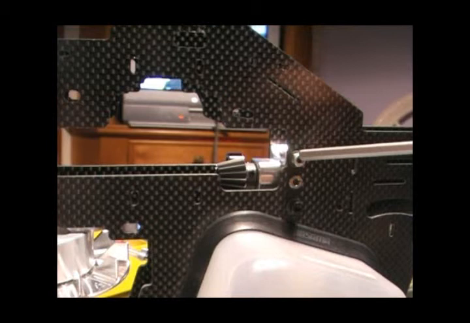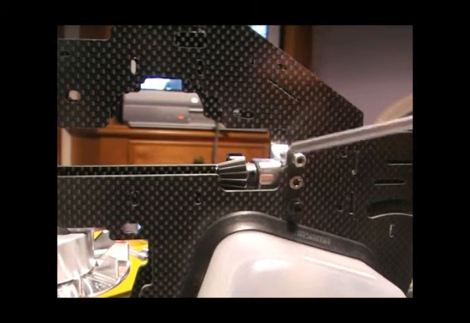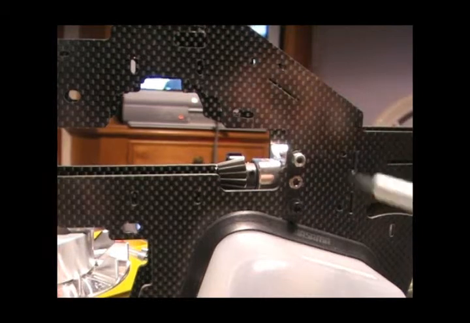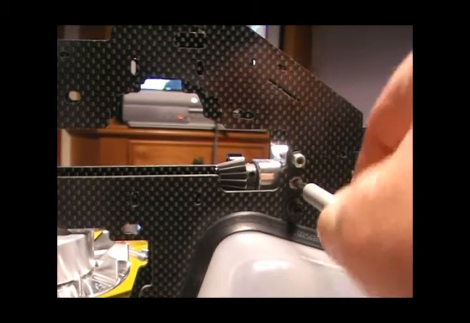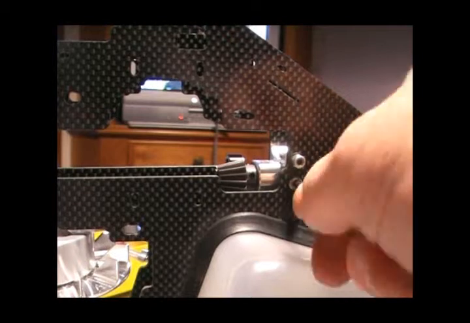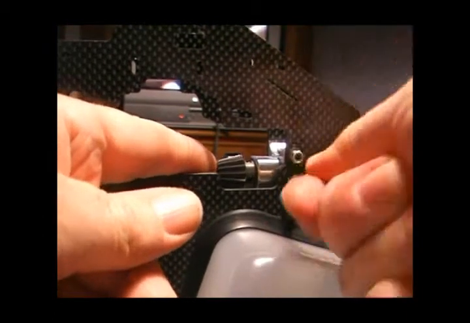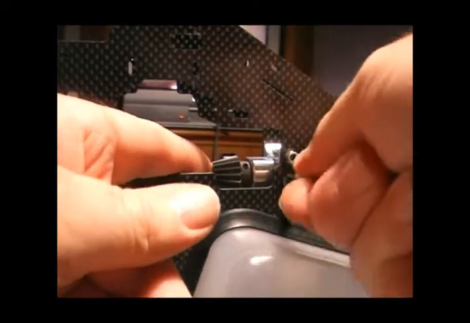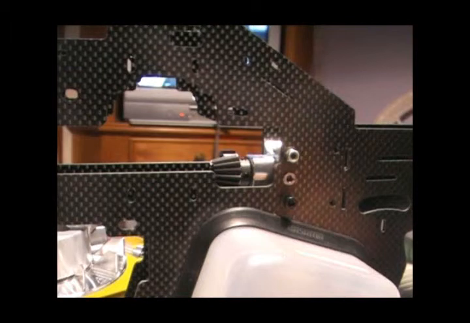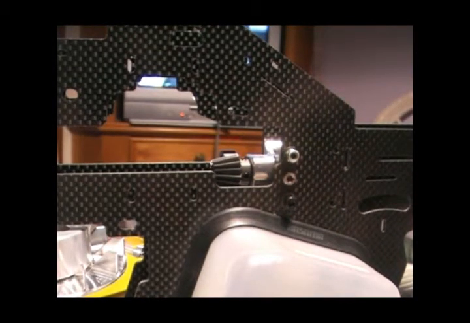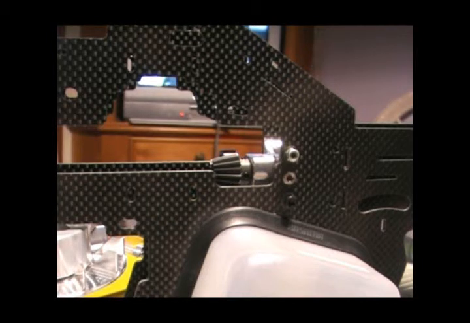Once that's in position we can put our two 32mm M3 bolts through, put a lock nut and washer on each end, and then you can see by popping an M2.5 Allen key inside you can actually move that up and down, which will enable you to adjust the backlash on the bevel gear drive. So obviously we'll leave these bolts loose until we've got the bevel gear drive in position.